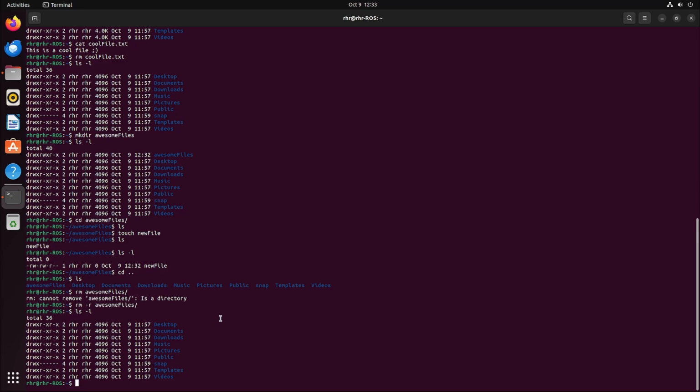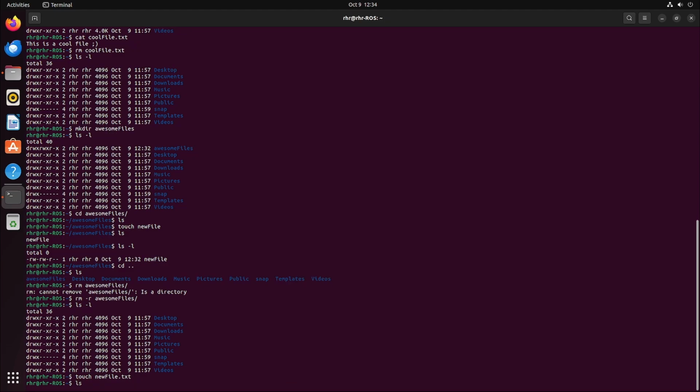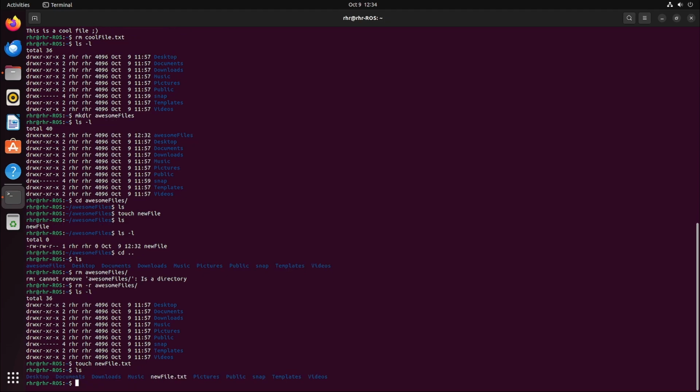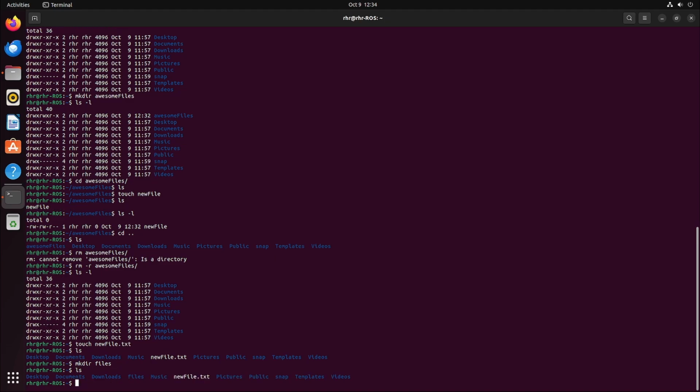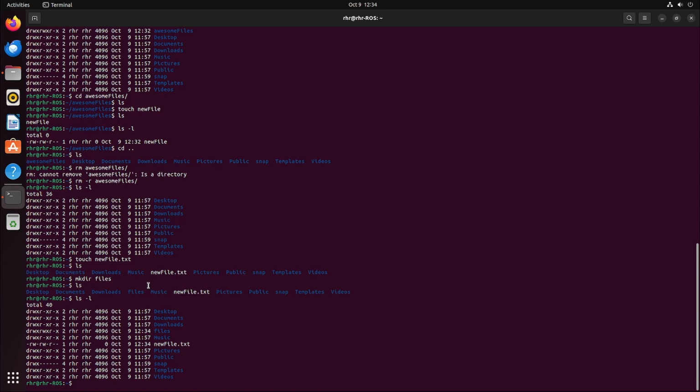So that's cool. But what about copy and paste? That's a very important thing to do. So let's go ahead and touch a new file, and you can see our new file is here. And we'll create a new directory called files, and we want to move new file into our files directory.